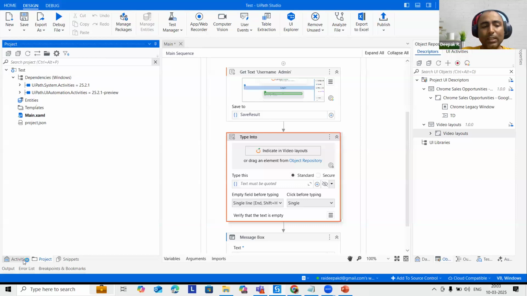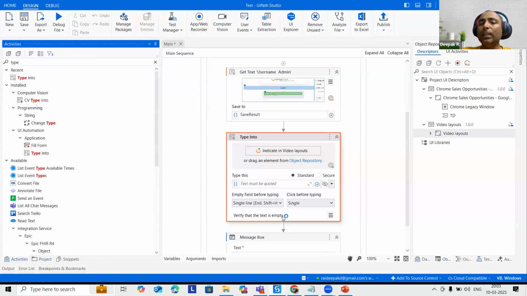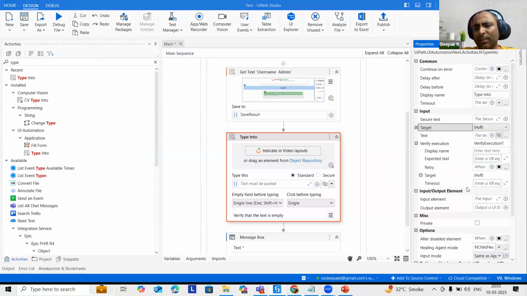Unless you install this, you won't be able to see these activities or actions within our project. Now, when I selected type into, it also has similar kinds of properties, some fields here and there.